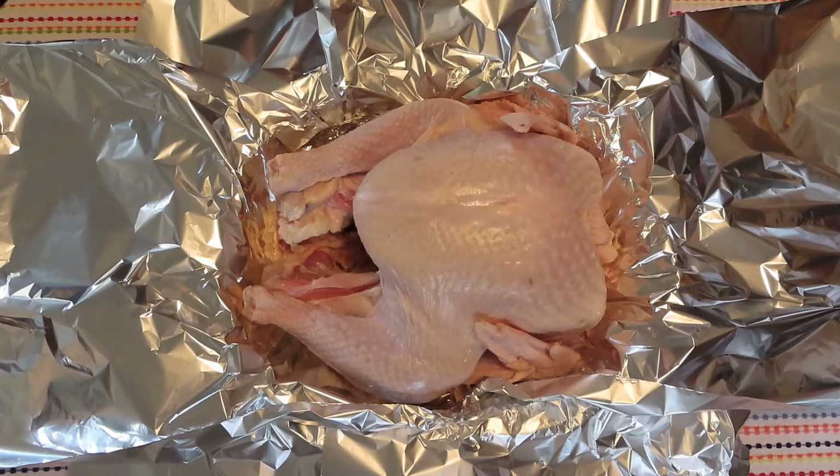You can take the turkey and put it in the sink with the body cavity facing up and run some cool water in there. It doesn't have to be cold, but you don't really want it warm either. Somewhere kind of between cool and warm is a good temperature to use. And you can fill that body cavity up, and when it gets filled up, pour it out, fill it up again, and within just a few minutes you can usually have it defrosted enough to the point where it's ready to be cooked.